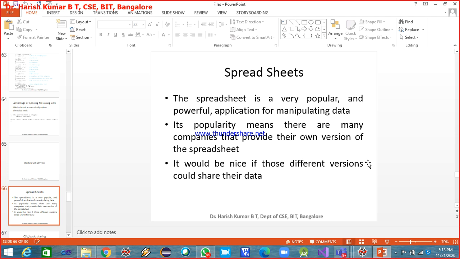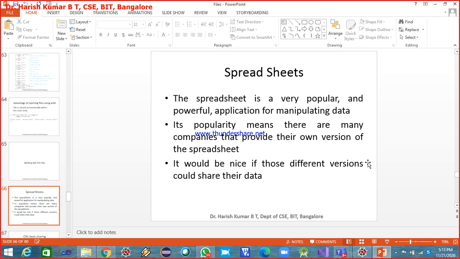Comma separated values files are, majority of the times, represented using spreadsheets, or the Excel sheets, what we normally call them. Spreadsheets are a very popular and powerful application for manipulating data. Its popularity means there are many companies that provide their own versions of the spreadsheet, so it would be nice if those different versions could share their data.